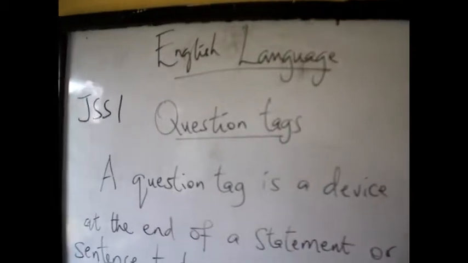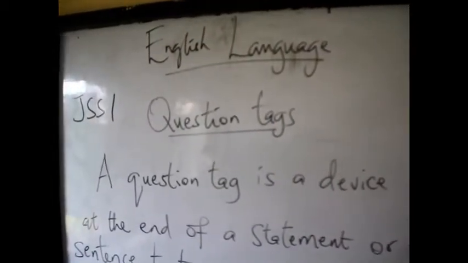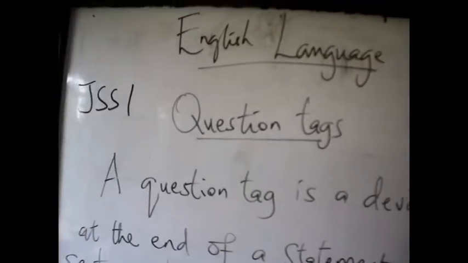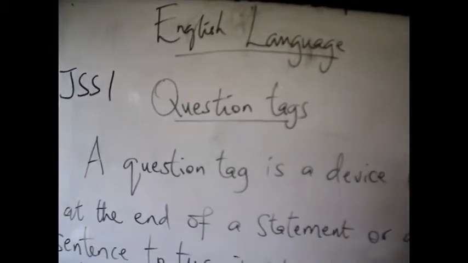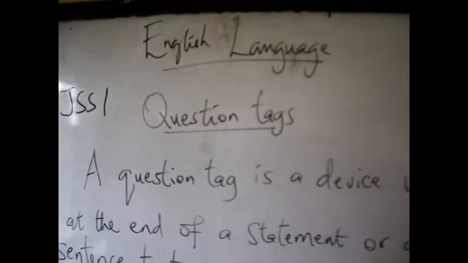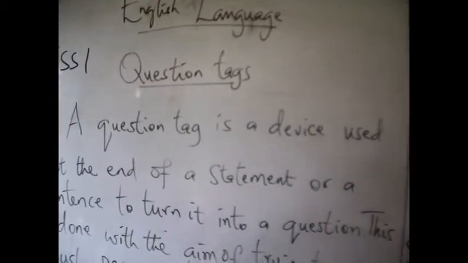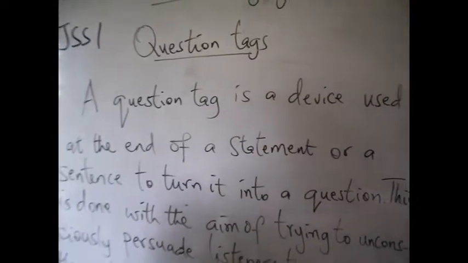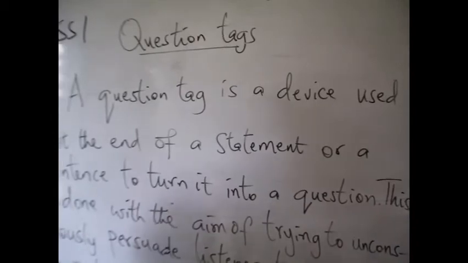Today we're looking at question tags. Now, first and foremost, it's necessary to define what a question tag is. A question tag is a device used at the end of a statement or a sentence to turn it into a question. We should understand here that many times we ask people questions and people also ask us questions.